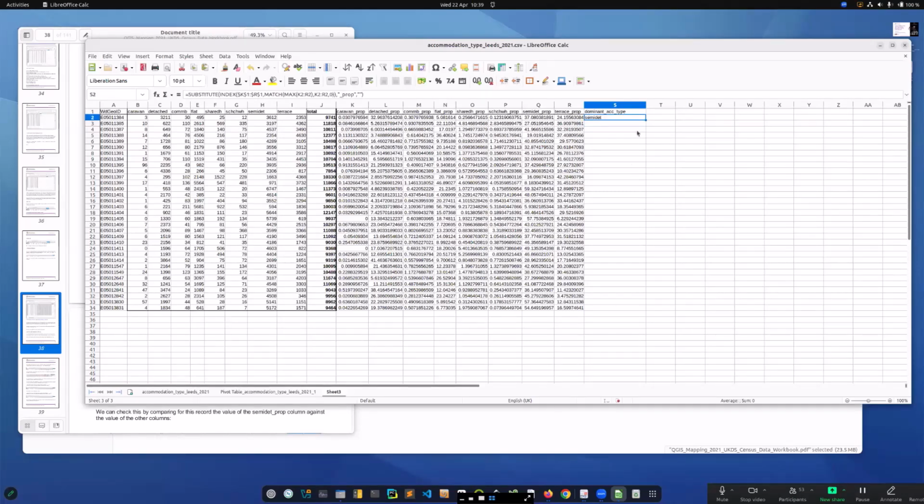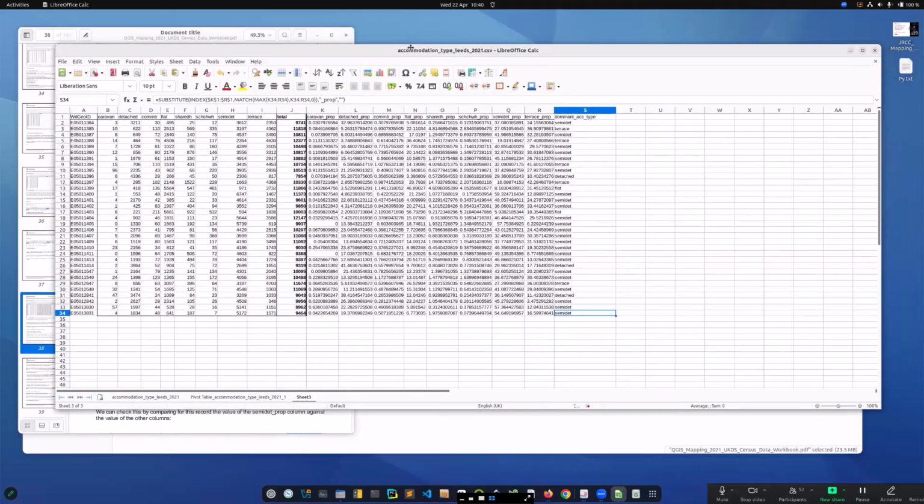And I'll just apply it to our own records. Okay, so now for each record, for each ward, we have an indication of what the dominant type of accommodation is. In this case, whether that be semi-detached, terraced, or flat.